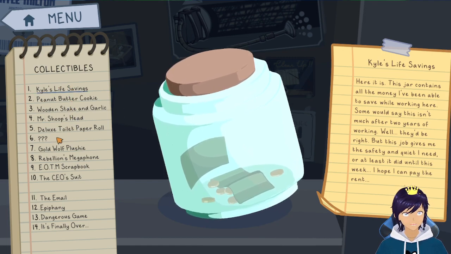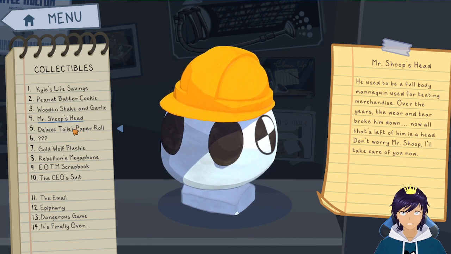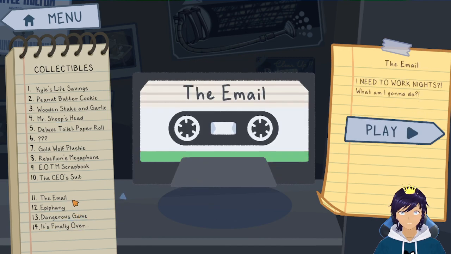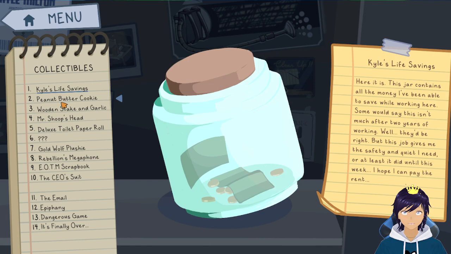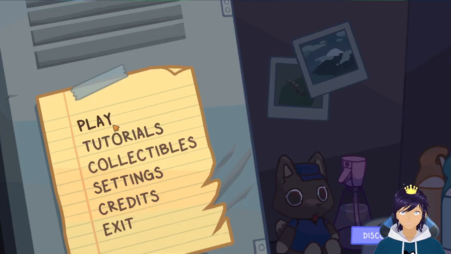Wait, I missed one. What's number 6? Mr. Head. Full body mannequin used for testing merchandise over the years. Wear and tear broke them down. Wait, I missed one. Here it is, the jar containing all the money I've been able to save up while working here. Some would say this isn't much work, 2 years of working. Well, they'd be right, but this job gives me the safety and quiet I need. Oh, I know where the last one is!